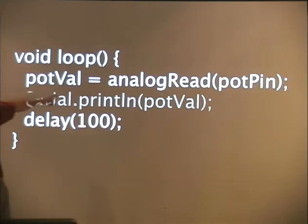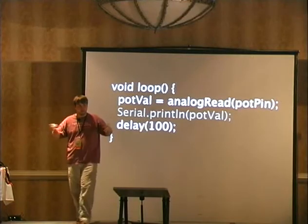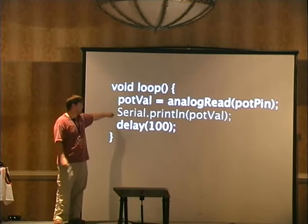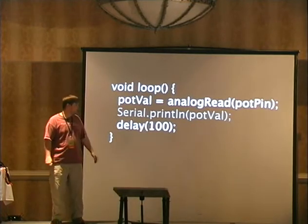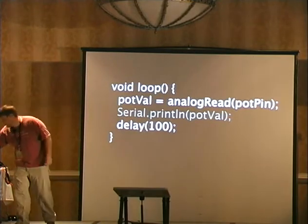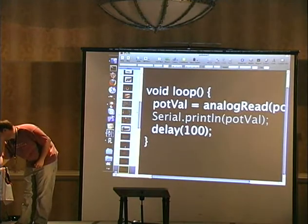We're going to read that analog value, because it's between 0 and 5 volts, so it'd be analog. And then we are going to print it, and then we're going to delay for a tenth of a second, and then we're going to read it again. So let's see what that looks like.